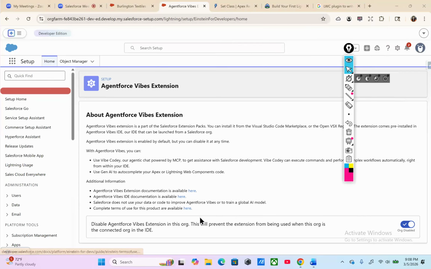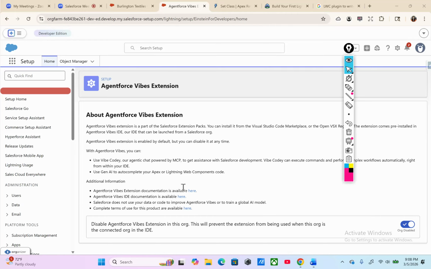What it will do is, now that you have toggled it on, you can go to your VS Code and make a connection to this org. Yeah, okay, I got it. But that will defeat the purpose because you are still doing it in the VS Code application, but the other person wants it on the web. Yeah, on the browser. So that is only a sandbox feature. Sandbox and production org.